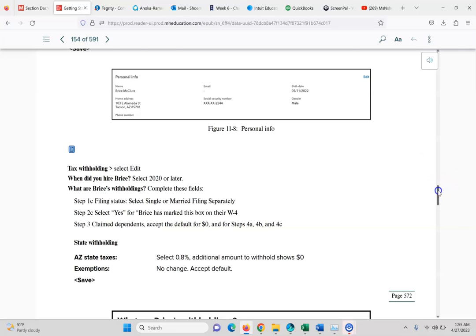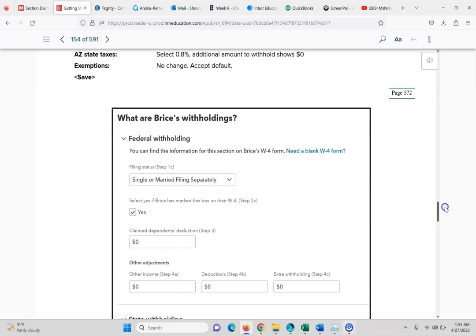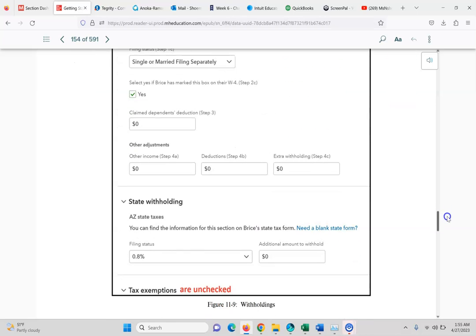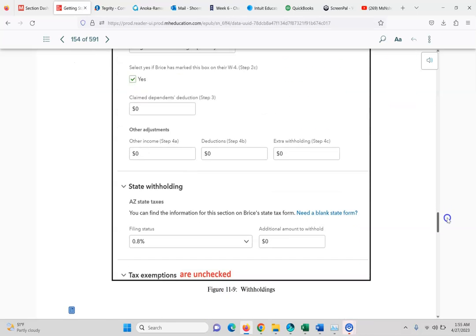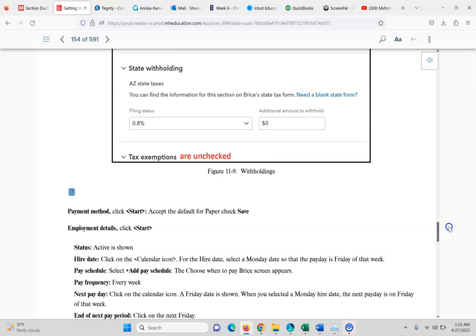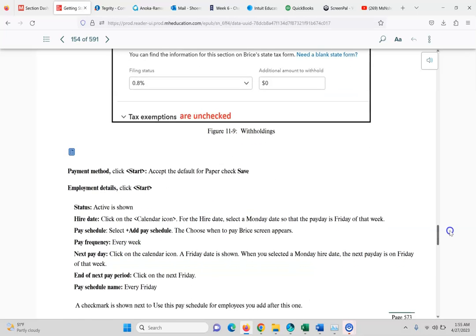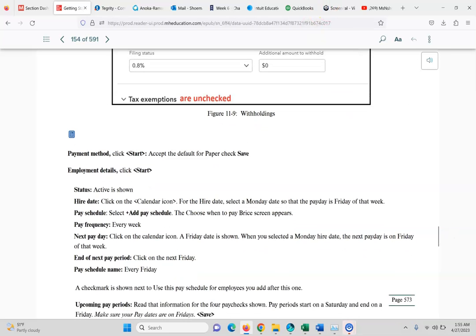No change, exemptions, no change, accept default. What are Bryce's withholdings? So you see what we're going to do. Tax exemptions are unchecked. Payment method. Click Start, accept the default for paper, and click Save.